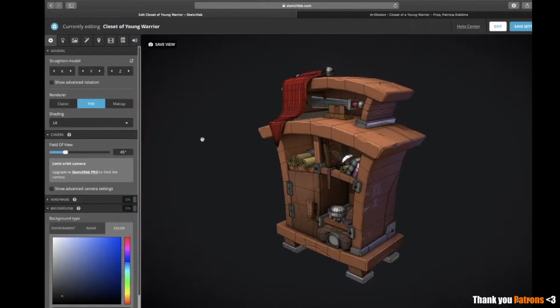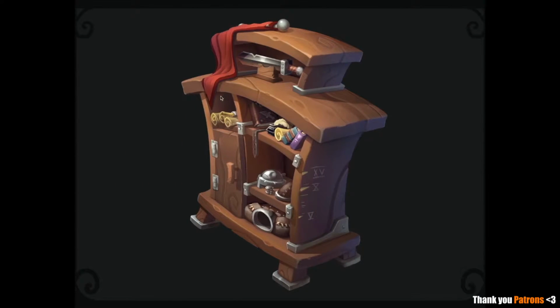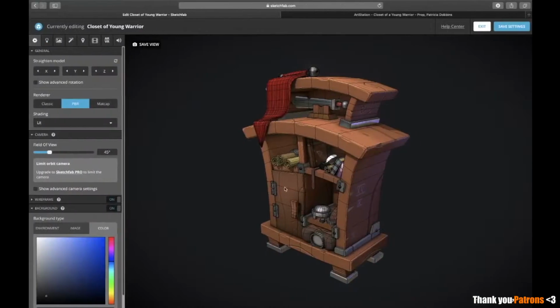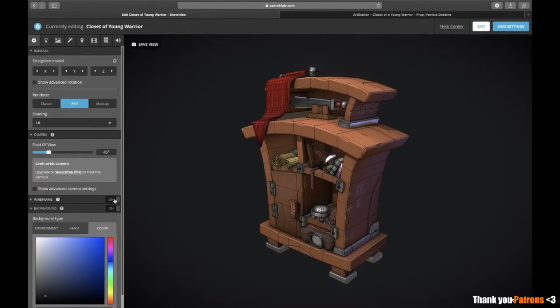And then the background, I ended up picking a color that was similar to the concept background because I think it complements it pretty well. It doesn't distract from the main focus, but at the same time, it isn't such a huge contrast, like super white or super black, that you're losing some of the details and shadows. So I picked that color just because I think it does complement it.